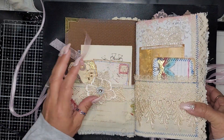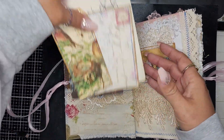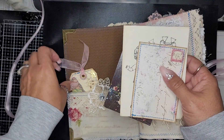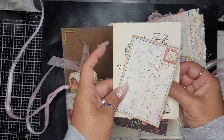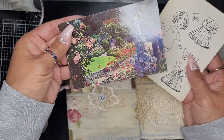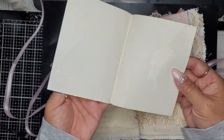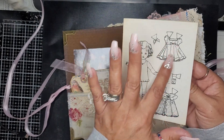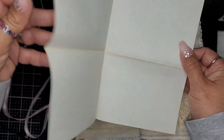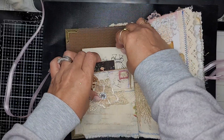Inside this fabric I have a pocket — a fabric pocket — and I did some decoupaging on some tags and some stitching onto coffee-dyed paper. Here is a vintage postcard, and then I have this little thing — I think Dee sent me this, thank you Dee — it's like a paper doll but you can journal in it, and it is vintage as well.